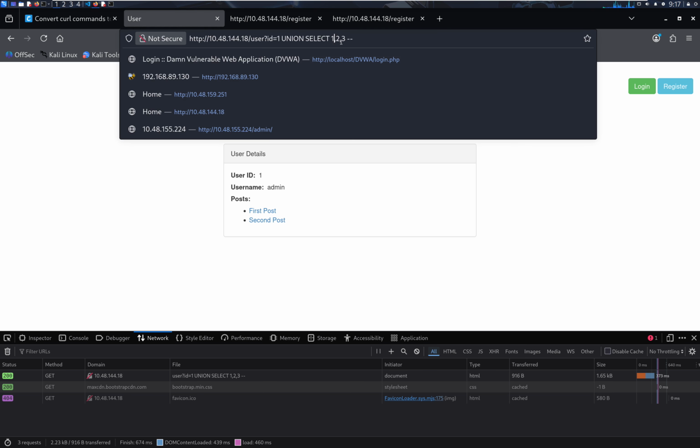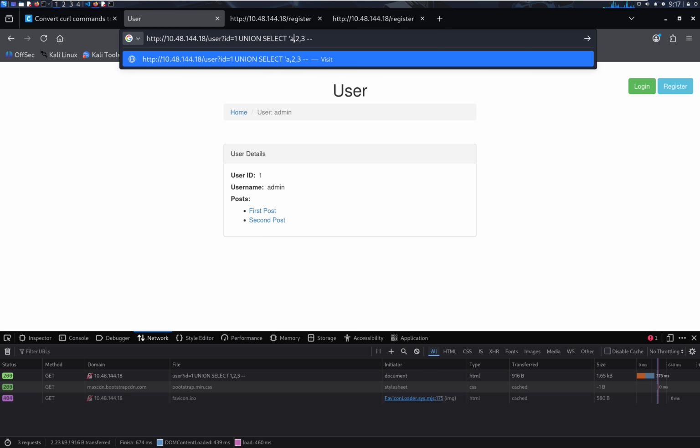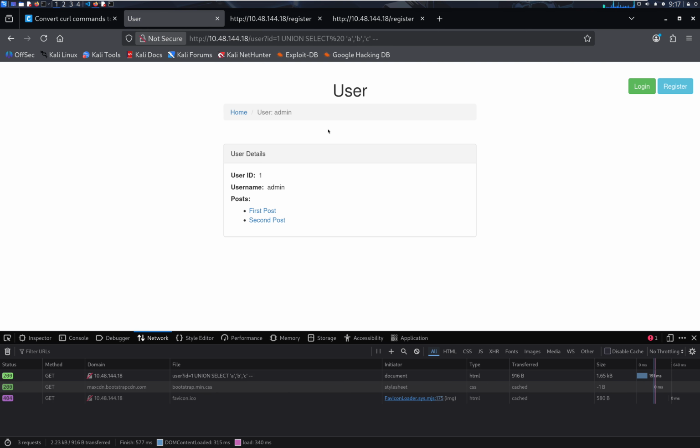Maybe we can put ABC instead. Or use a bigger number, ABC. So as I said, we need to know how the web page is behaving.